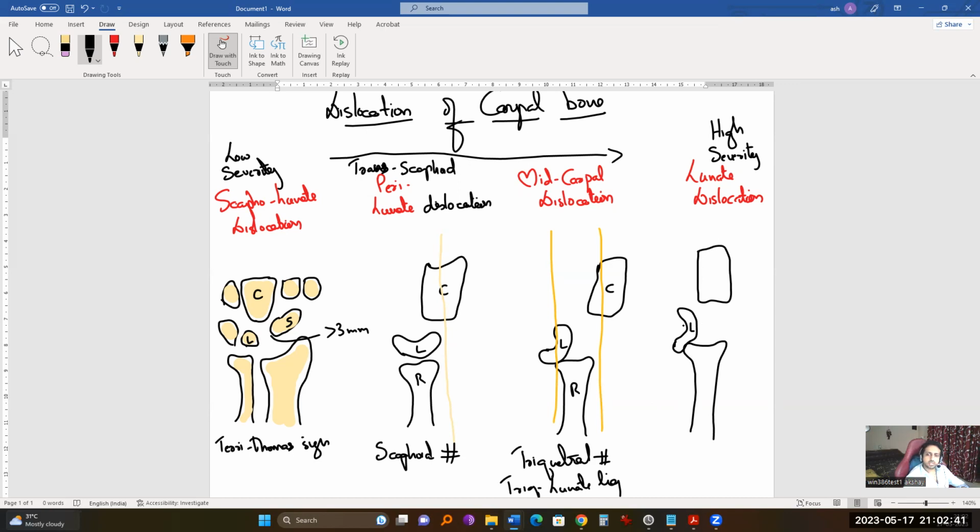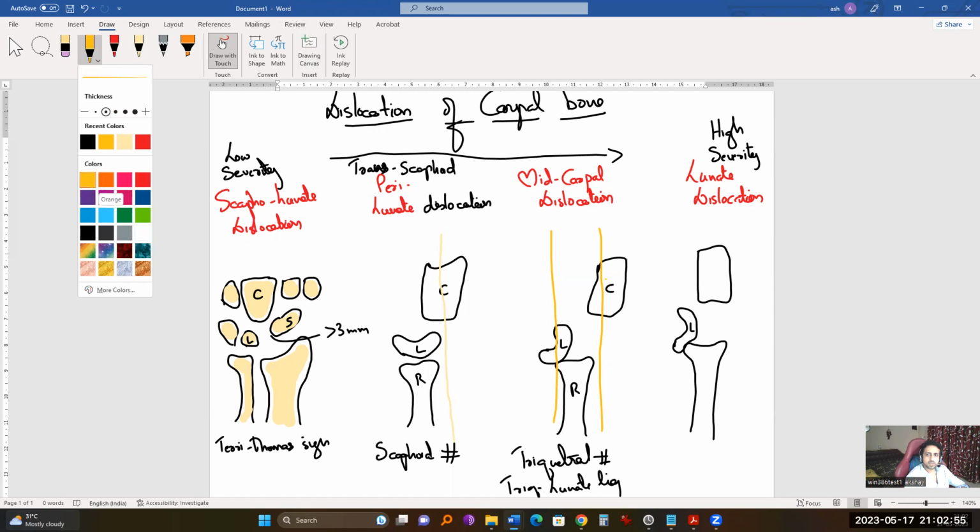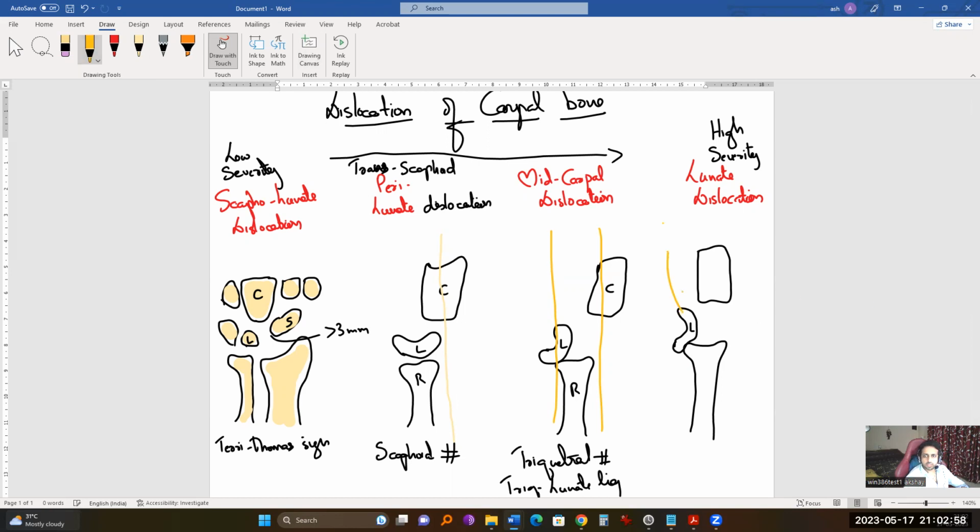So on the lateral X-ray, this will result in a characteristic appearance known as a spilled teacup appearance. You can see this looks like a spilled teacup. So it's called a spilled teacup appearance on a lateral. And on an AP, it will result in another characteristic appearance known as the piece of pie appearance on the AP view. So this is the most severe type.